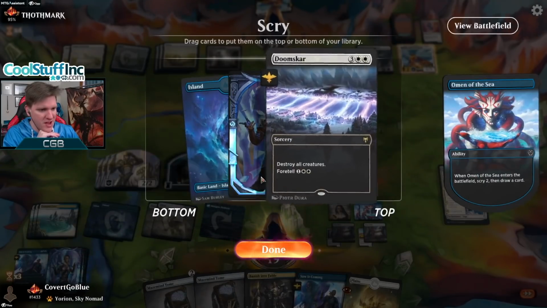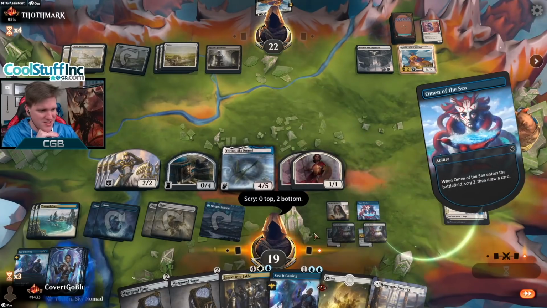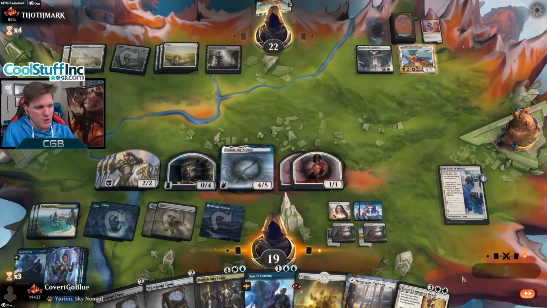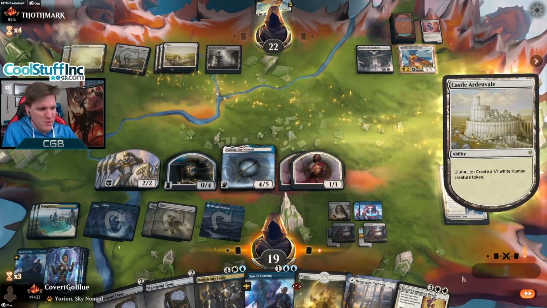There's no coming back now. I'm bottoming Doom Scars because we just don't need them. We have Banish it. We have Banish into Fable. We have a counter spell. We have a bunch of creatures on the board. When you're ahead on board, sweepers aren't the greatest.